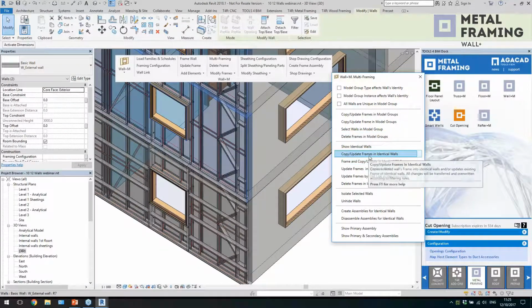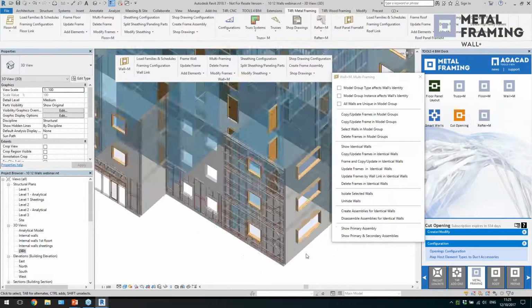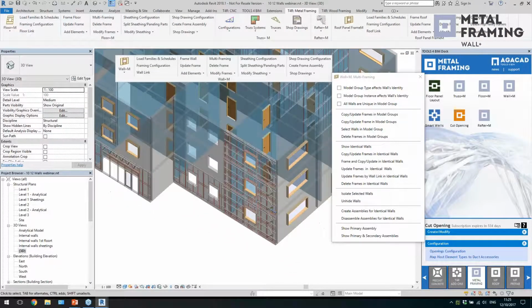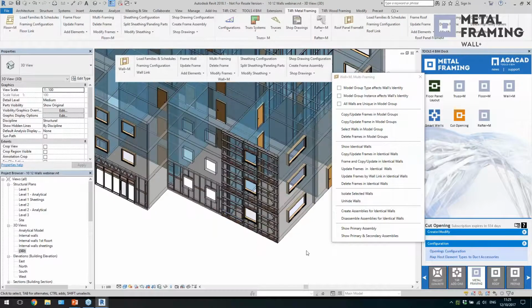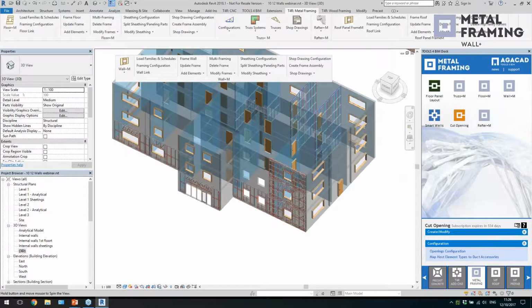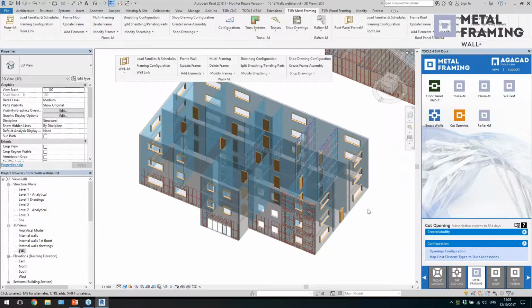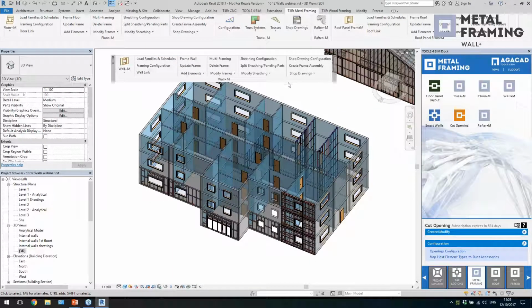Also, you can copy these additional layers of framing to all of the walls. So now you see it's a really quick and powerful tool. It could work with groups if you model the groups of the rooms and so on. So it's really nice. Now I will just close it down. It's possible to analyze this later, but I just want to give you the impression of the possibilities.